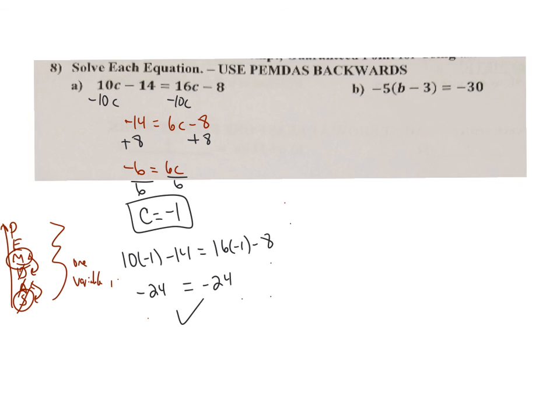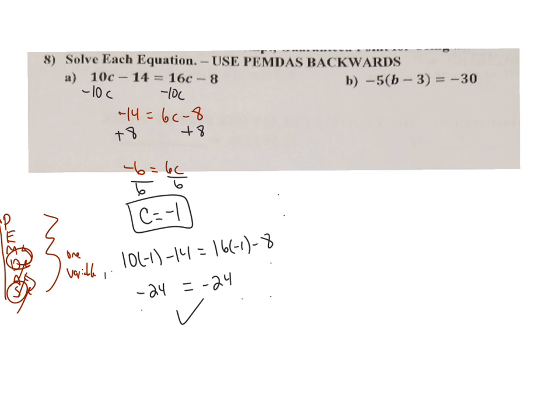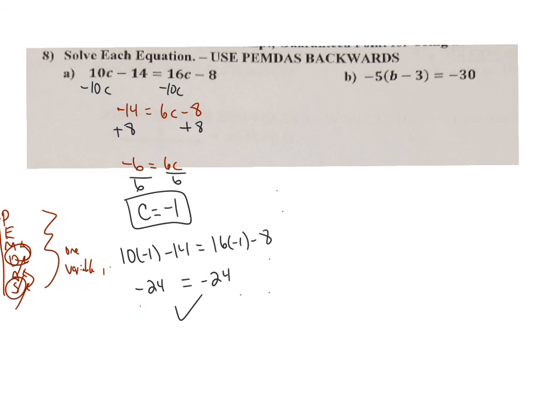There's a couple different ways to do B. I think the easiest, like I said, is I'm going to do PEMDAS backwards. There is subtraction, but that subtraction is actually inside the parentheses, so I cannot add 3 to both sides. There's no addition, there's no division, there's multiplication. Now, there are some people who will distribute that. That's a bad habit later in math. It will work in this problem, so if you want to distribute that negative 5, you totally can. But I'm not going to.